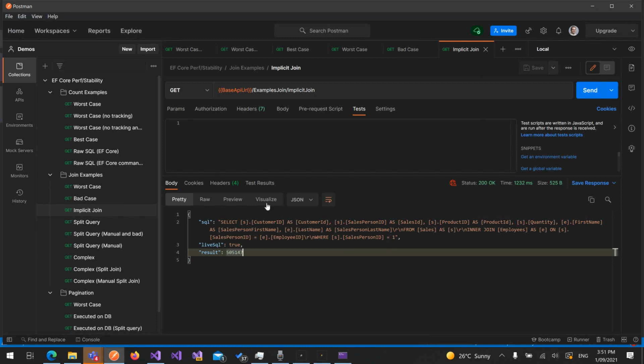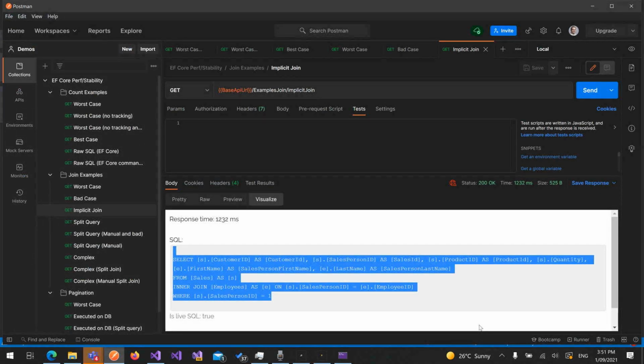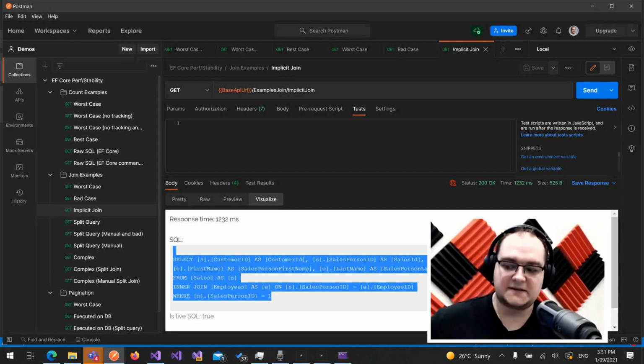But what's important is we end up with the optimum query. So here we might be getting a little bit better performance because we're not getting the whole salesperson table out. We're only getting a couple of the columns. And so you can actually join these tables without explicitly including them.